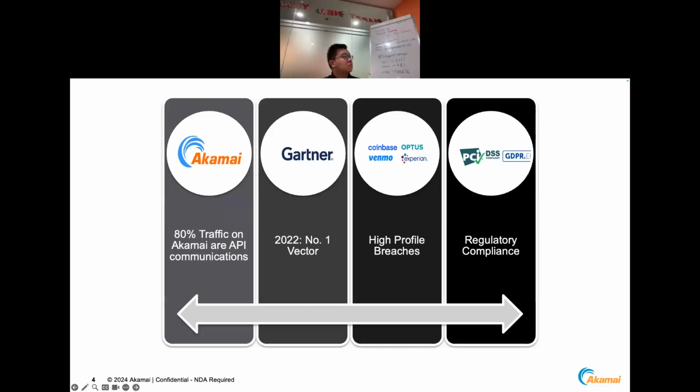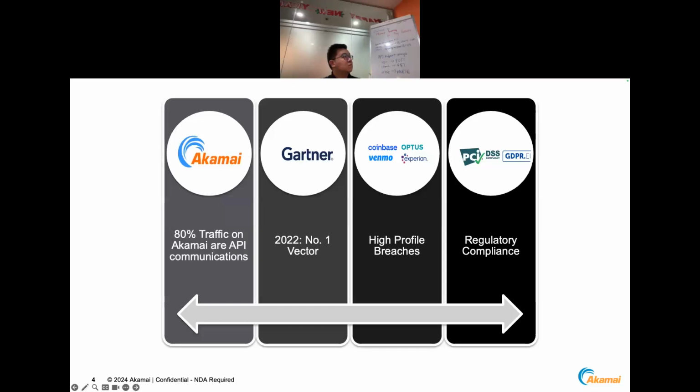Based on Gartner, in 2022, API attacks will be the number one threat vector. Compared to other types of attacks like HTML-based or form-based attacks, they are just a bit boring. Now attackers like to target your API. As of now, not many companies can do proper API protection, and that's why they love to attack APIs. And of course, it's very easy to attack an API endpoint as well. I will show you later.